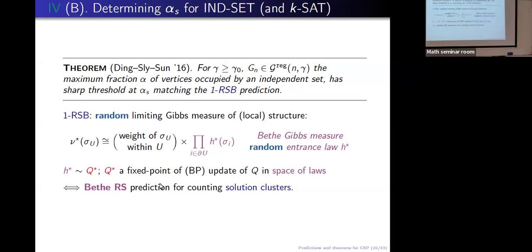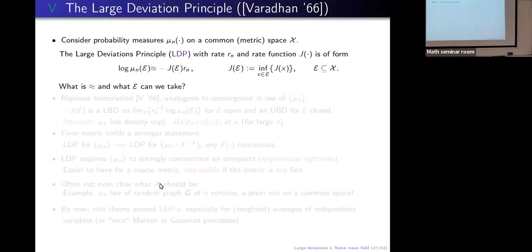Okay, so this ends the first part of the talk. And now I shift gear to another part of the talk, which will be short, about large deviations and naive mean field approximation. There is no more connection to computer science, connection maybe to statistics or to other problems in science, but it's characterized by a topic in probability, which is quite classical, and a new take on it coming from a motivation from statistical physics, but in a different situation.